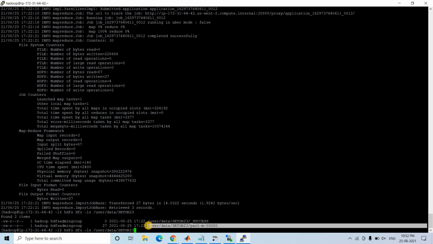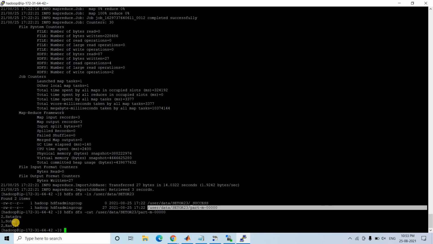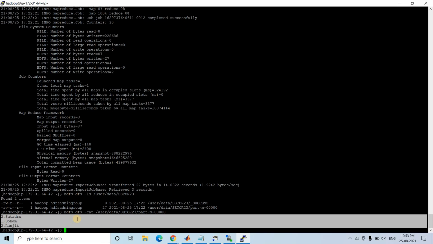So we will simply paste this partition and let us see the data using the cat command. If you hit enter, you will see that whatever data was present in the RDBMS, we are now getting the same in the HDFS system.